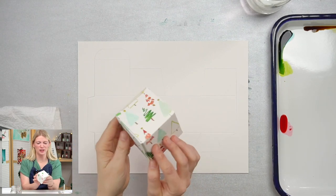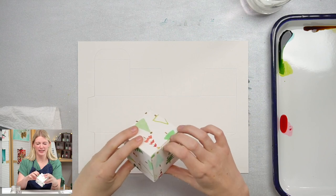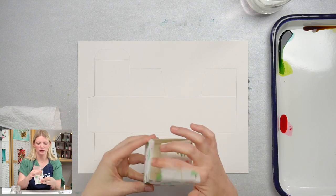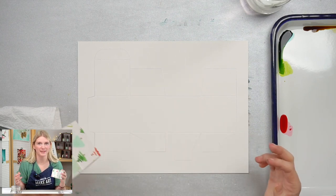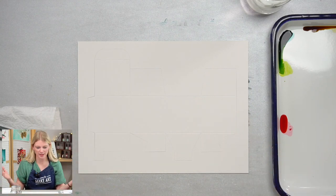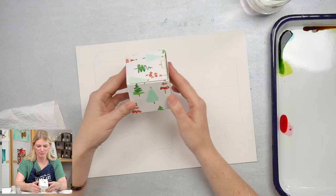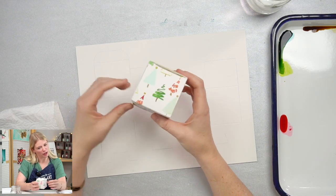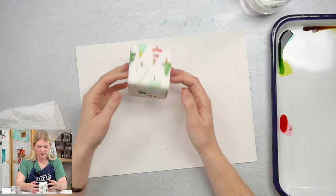I'm going to show you how to paint it and then how to fold it so you can make your own little trinket box. Now, this is made on our watercolor paper, so you can paint literally anything on this. We just thought it would be such a cute little bonus item, especially around the holiday known for gift giving. So that's what we're gonna do today.